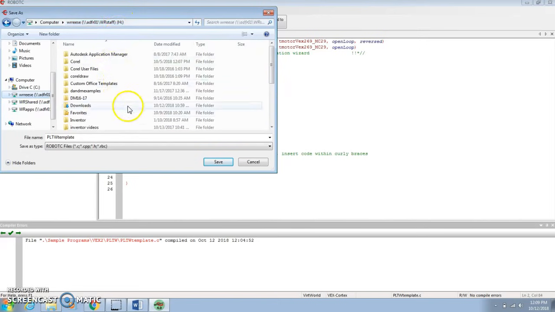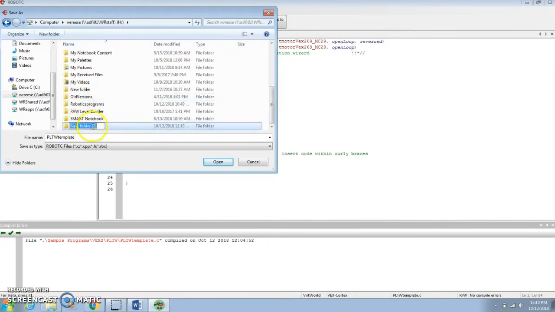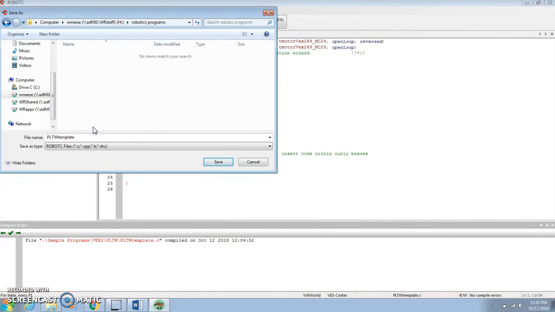All right, I'm going to create a new folder to store my robotics programs in. That way I know where they're all at. So you simply click this wording right here, New Folder, and this will appear. Call it what you want. I'm going to call mine robotics programs. And that way I know what's inside that folder. Now push your enter button and it will create the folder. Next, double click the folder that you just made to open it.